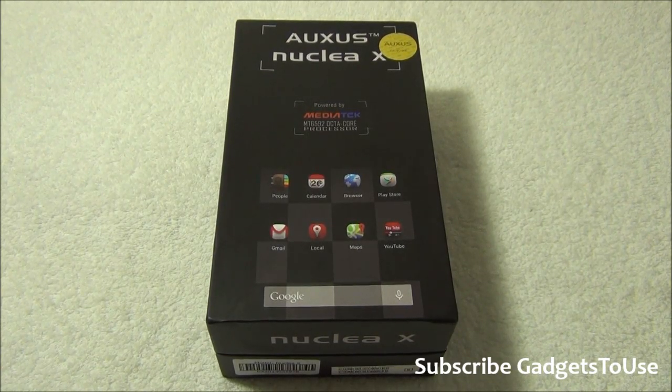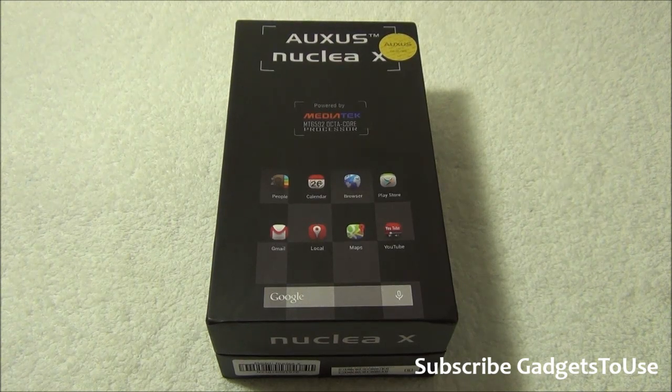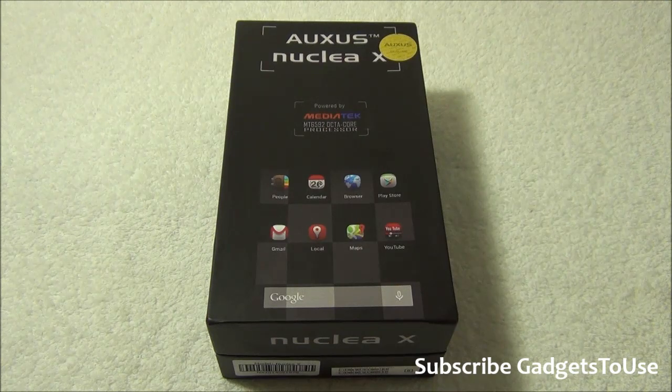Today we are going to do the quick unboxing and full review of the Auxus Nuclea X. The Auxus Nuclea X is quite popular in the market, not because it is a very popular brand, but because this is an octa-core phone with a 1.7 GHz MediaTek 6592 octa-core processor. This is the lowest price you can pay for this hardware, as the phone is available for approximately 12 to 13,000 rupees, about the same price as the Moto G, which has a smaller display and lower hardware specifications.